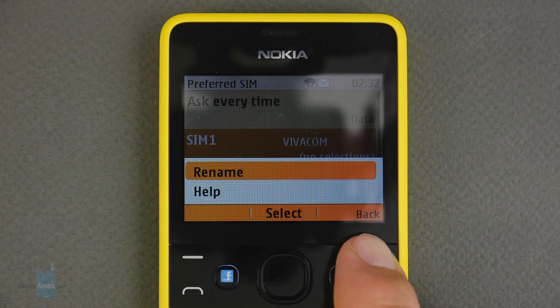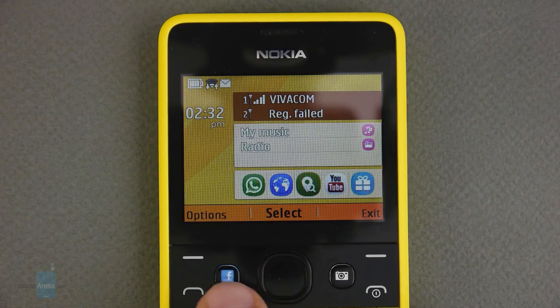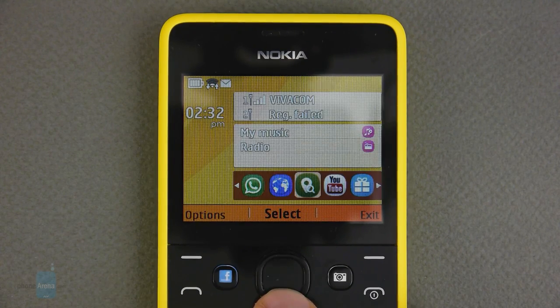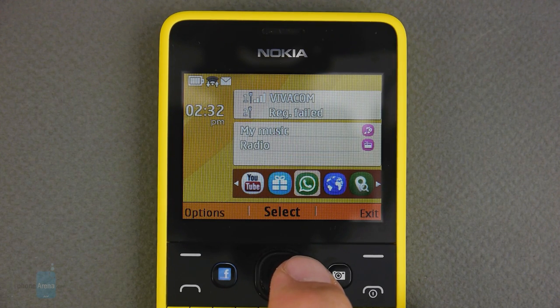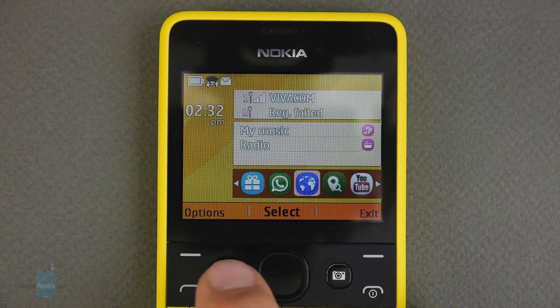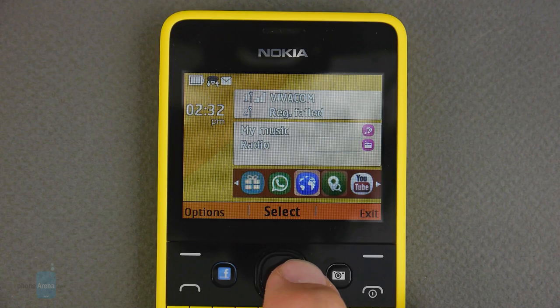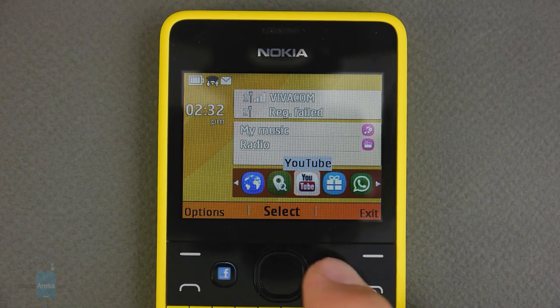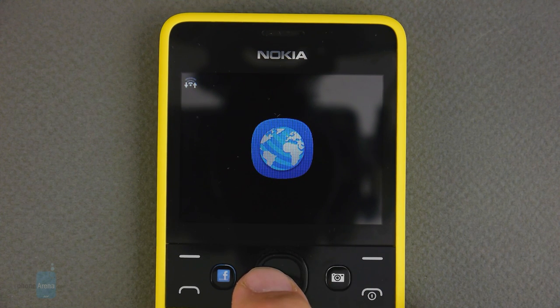Selling the phone as a social and messaging powerhouse suitable as a first phone for your teen, that's why there's a dedicated Facebook or WhatsApp button here and prominently placed messaging apps. The WhatsApp application lets you quickly attach a photo from the gallery or shoot on the fly, but the whole process is pretty cumbersome with the context menus and trackpad keys — not to mention typing speed if you have larger hands. The programmable messaging key seems to be there mostly for marketing purposes. That goes for things like the YouTube icon and app as well; it simply fires up the browser and takes you to the mobile version of the YouTube site.